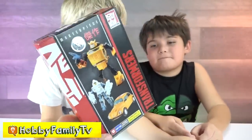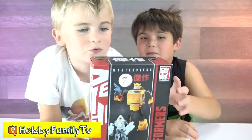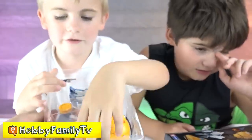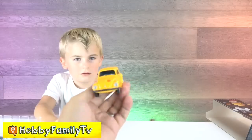This box is a little soggy. It was deep down inside. But it is a Toys R Us exclusive Bumblebee. Ooh, here we go. Whoa, there it is. Oh, wow. It came with Spike. Here is the old school Bumblebee.